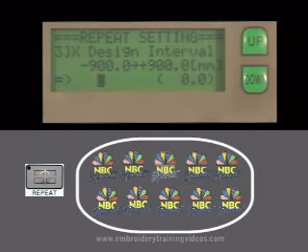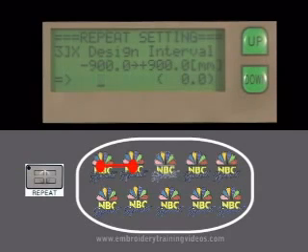Now the machine is looking for the X design interval. The X design interval is the distance from the center point of the first design to the center point of the second design in the X direction, X direction being from left to right as we're facing the embroidery machine. This distance is listed in millimeters.